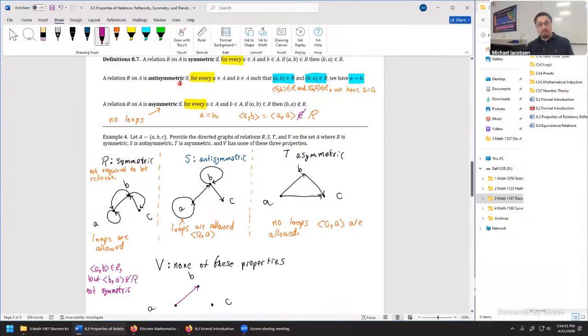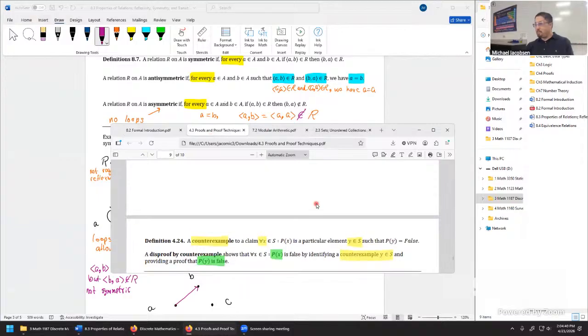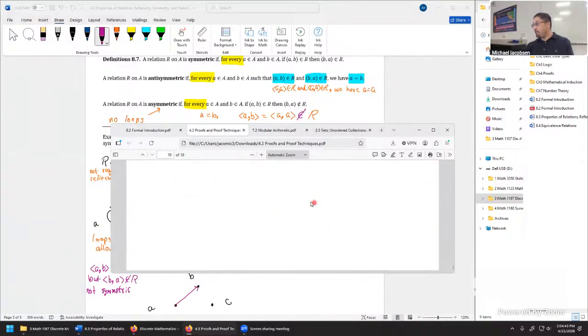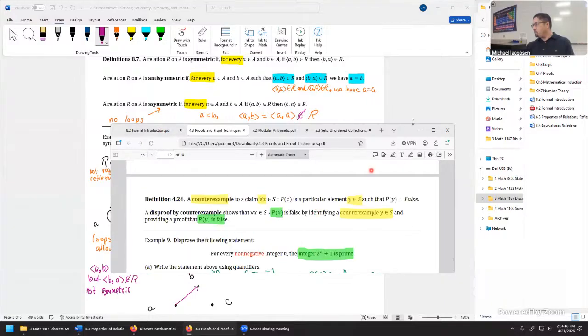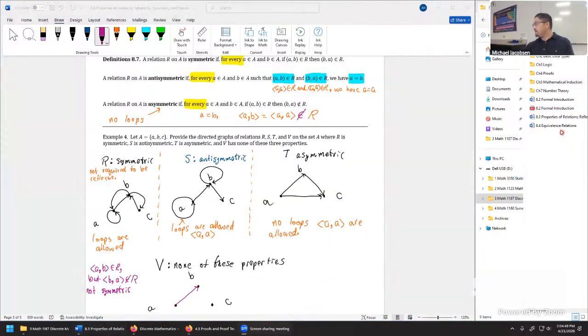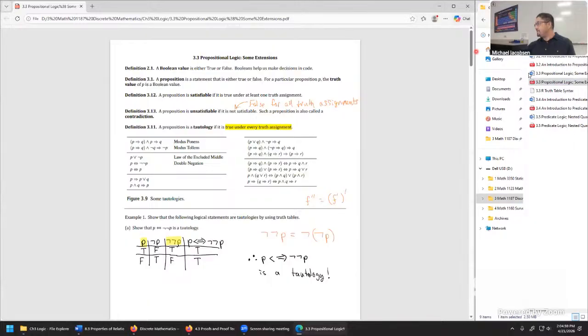Next up, anti-symmetry. If we want to break anti-symmetry, that means we want to have this condition hold, and we negate this condition right here. Now let's think in terms of what we're doing in terms of formal logic. What's kind of fun about this section is we are truly reviewing ordinary logic. And I wanted one more section I forgot to pull up. My section is going to be, yeah, this one right here.